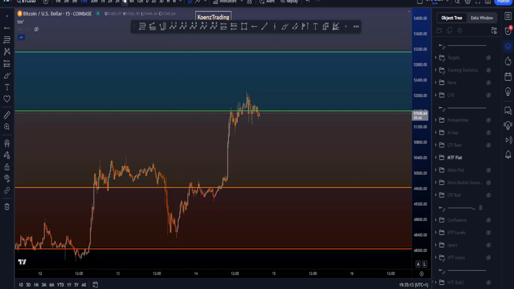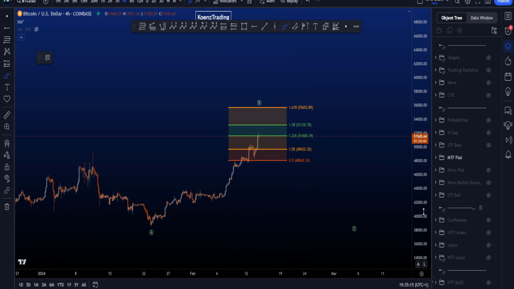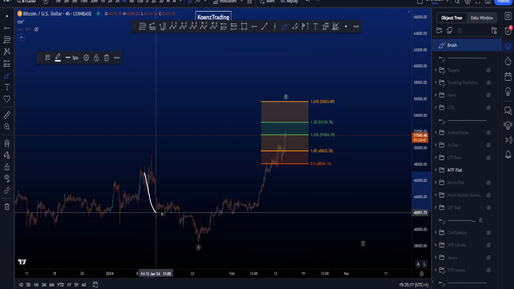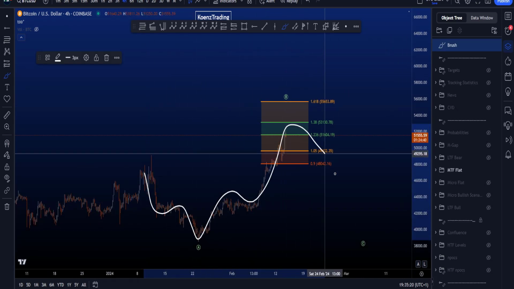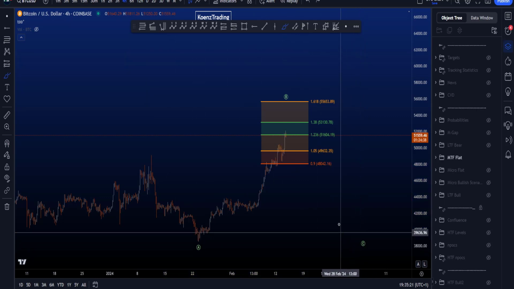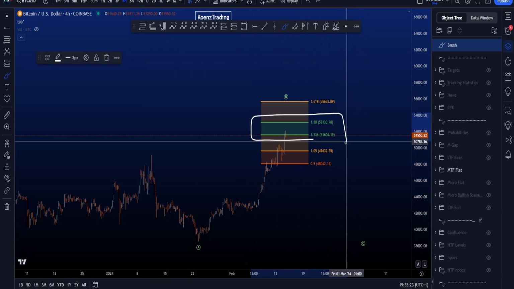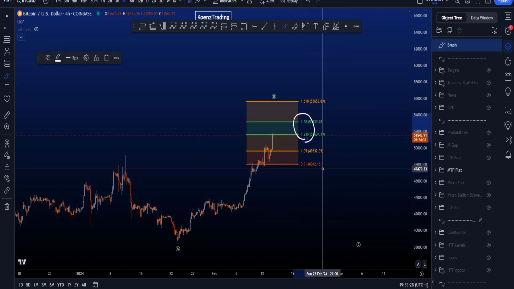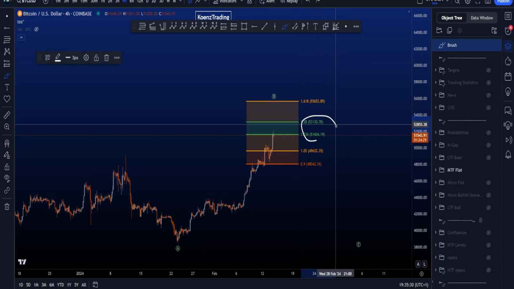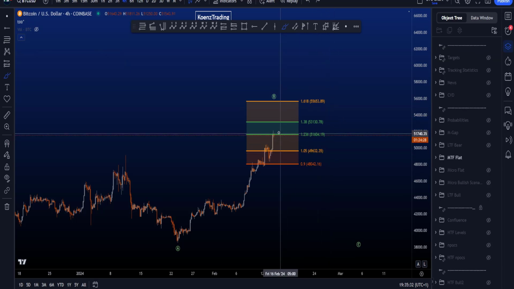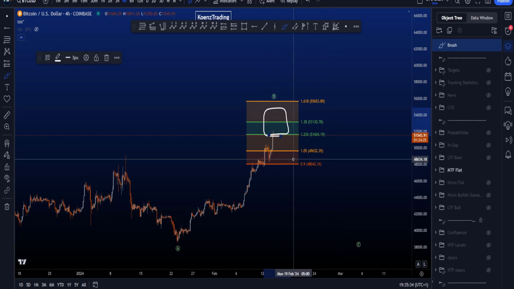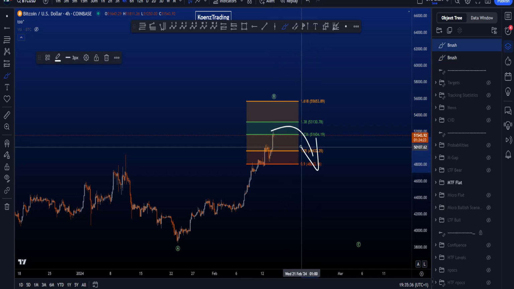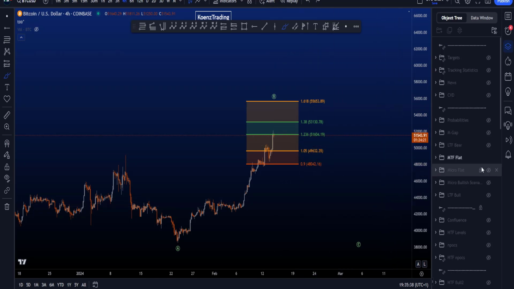If we then go to the bearish scenario on the 4-hour chart, we are looking for a flat structure in a 3-wave A, 3-wave B, 5-wave C towards the downside. Here we now reach the common target area for a wave B in a flat, which is between the 1.236 and the 1.38, 51.6k to 53.1k. And in this area, you want to look for signs of weakness for then an impulsive structure to the downside in a wave C.